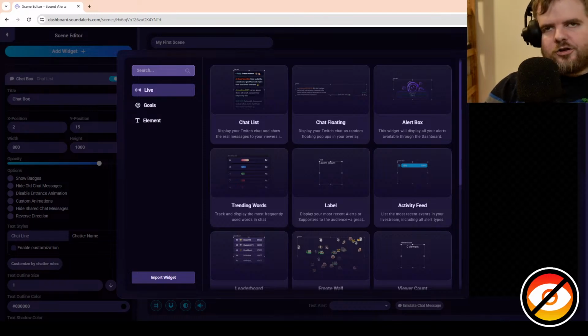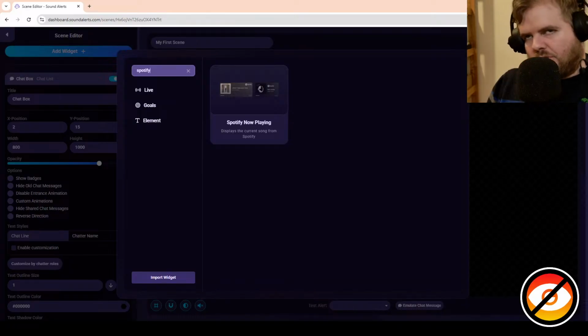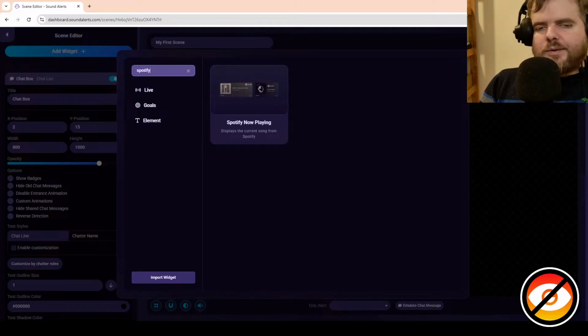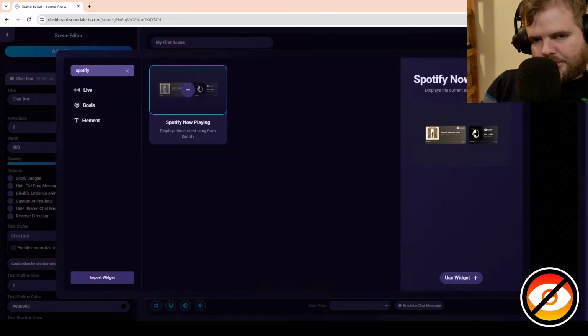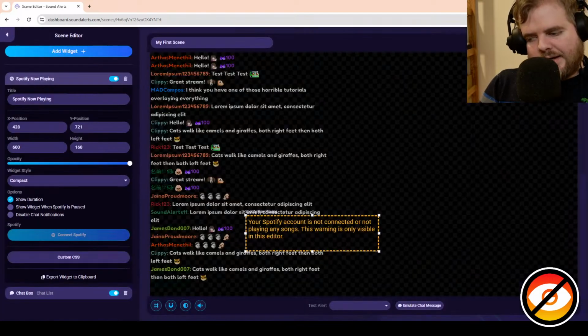There's a search. Let's do Spotify. Obviously the autocomplete's not accessible, because honestly most of the time it's not. So you drop out of what you've done here. Spotify now playing. And then you grab the thing from here. It's very similar to how Firebot works actually. You type in your search field, you find the results, you select one, this one for example. Spotify displays the current song from Spotify now playing. Then you need to find some kind of button, which in this case is labeled use widget. So you press that, and now you have a Spotify thing.